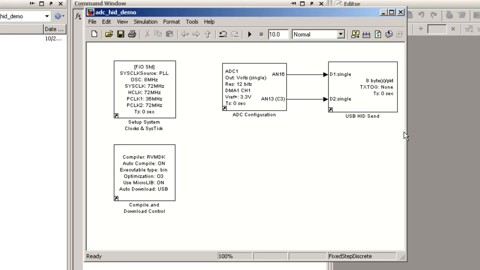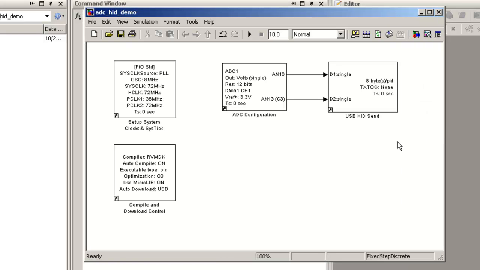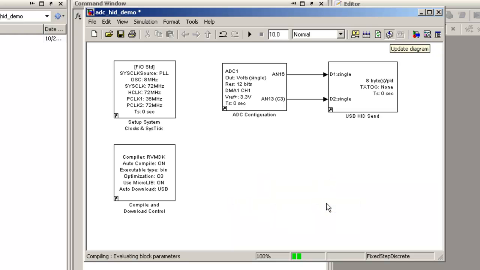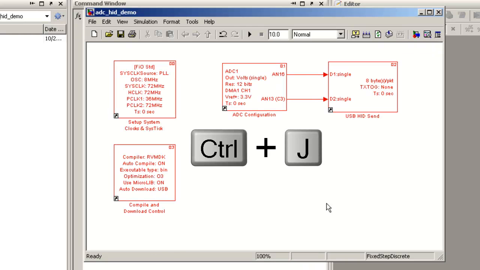We need to update our system model twice. The first time, you can see changes in the color of the system model. Each color represents the sample time of the model.